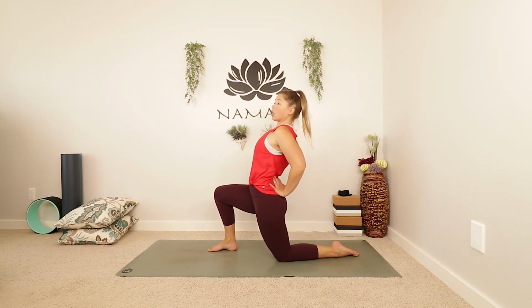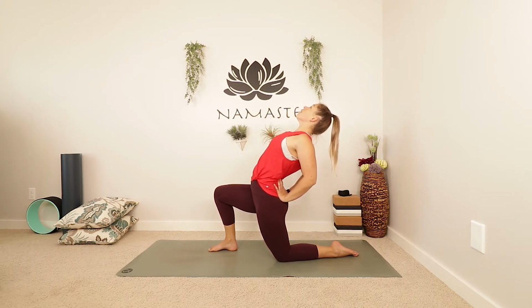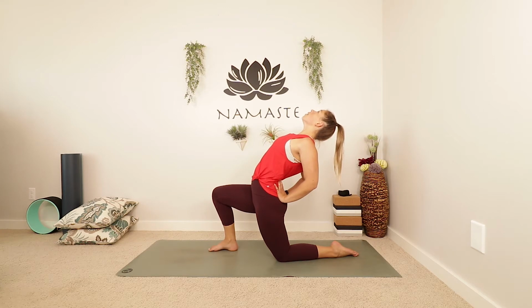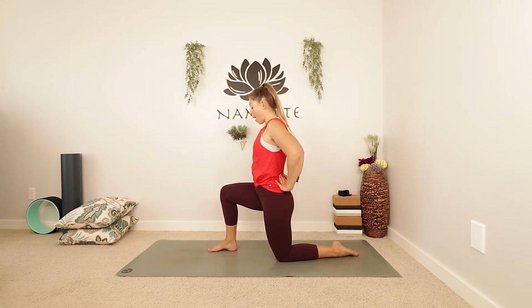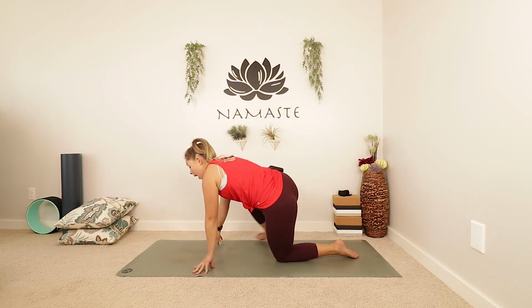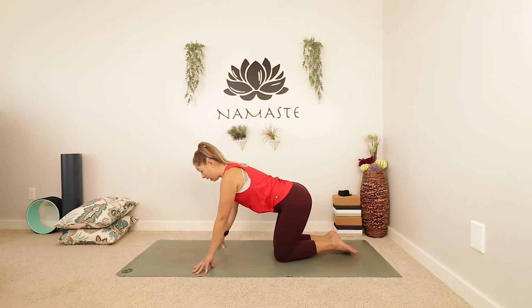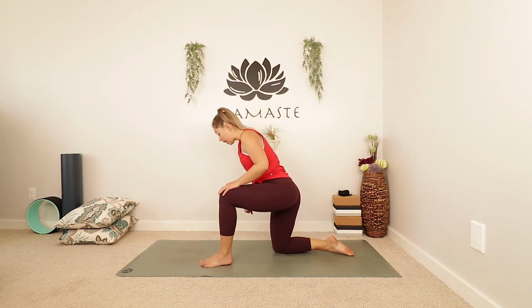I like to turn my fingers to point up my back, but whatever feels best for you. Start to lift your chin. Nice, you guys. Pull those shoulders back. Breathe. Use a nice big inhale to lift yourself back up. Exhale, lower your hands to your mat and just tuck that right knee back in. The left foot can come forwards, finding your balance.